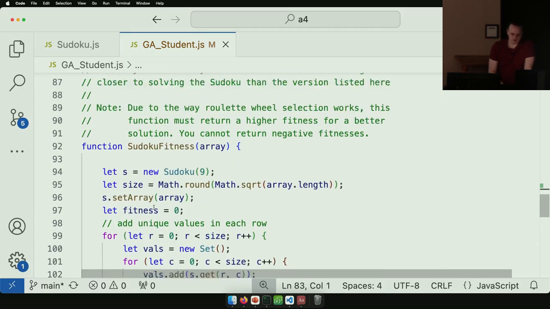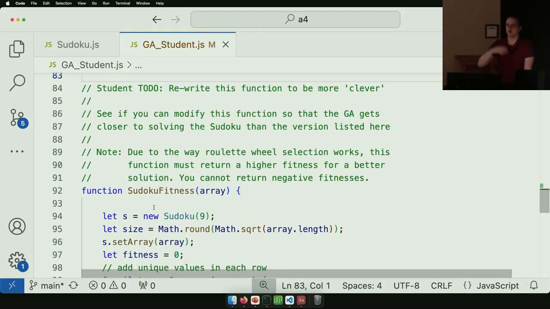How much more intelligent? I always get that question. How much more intelligent do we have to be? Sir, is this good enough? Sir, is this good enough? As long as it's doing something non-trivial.